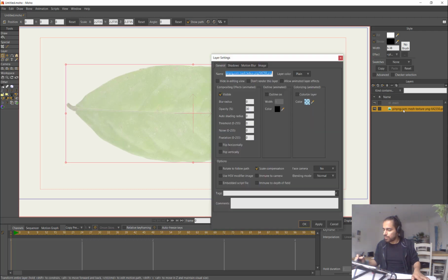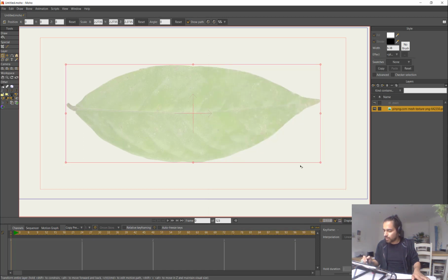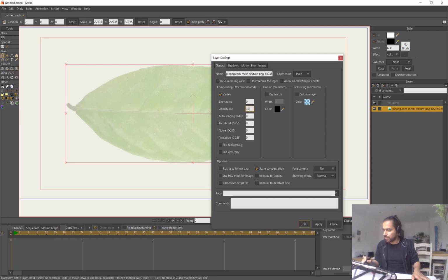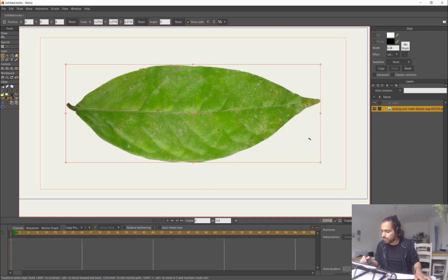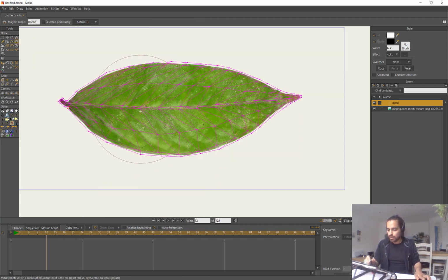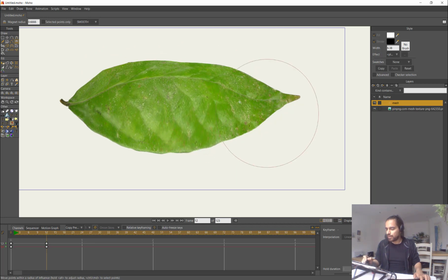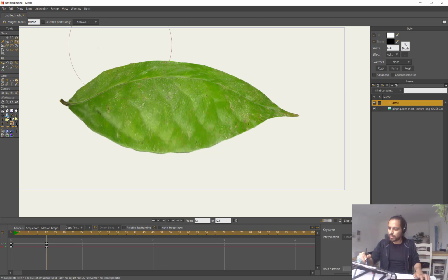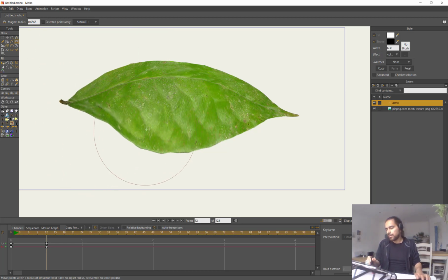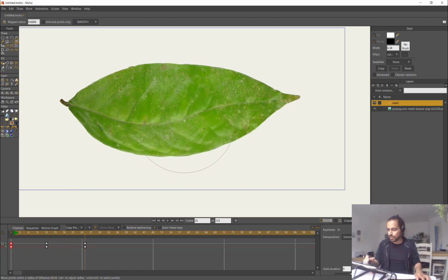Okay. So now I will open the layer properties here, and in the image tab I will select the mesh. Remember I set the opacity to 30%. I will set it back to 100% to see my actual image. And now I will use the magnet tool, and I can start distorting my leaf. You can see how it is following the shape, and the shape is following a logic, and you can see how the border keeps its consistency. So I can do that, for instance, or I can go back and do something similar to the other side. So I can bend.